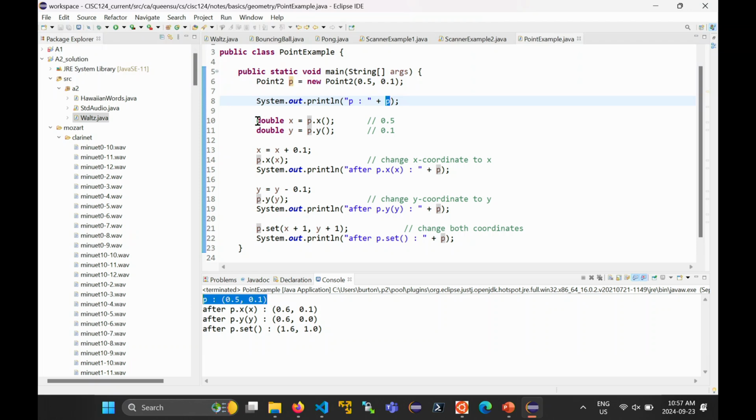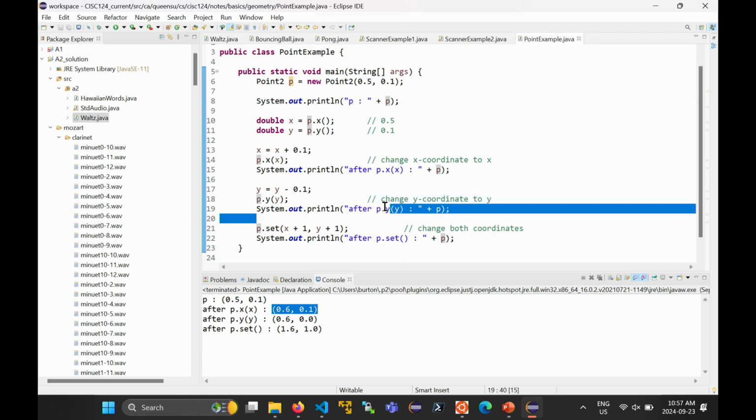Here we get the x-coordinate and the y-coordinate of p. And then I change the x-coordinate here. After changing the x-coordinate, the x-coordinate changes to 0.6. Notice the y-coordinate doesn't change at all. Then I call p.y, and I change the y-coordinate to 0 in this case, and print out the result.